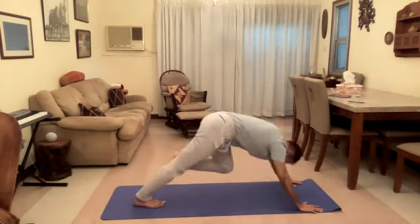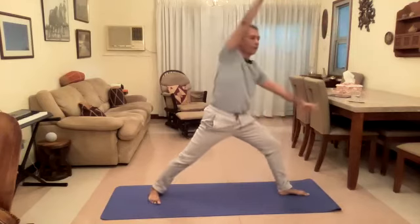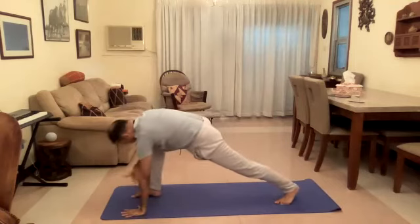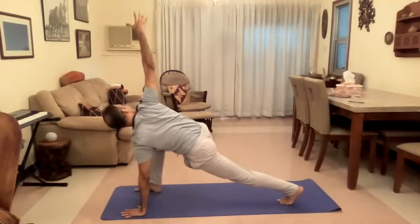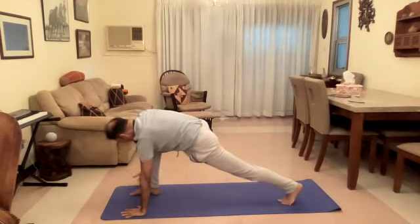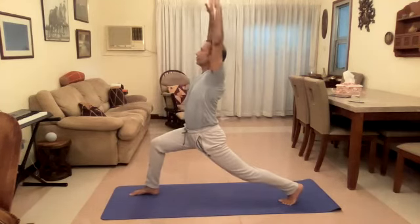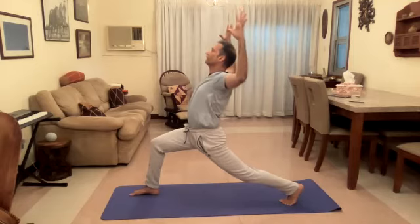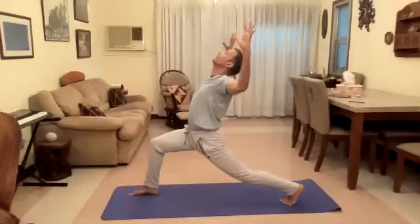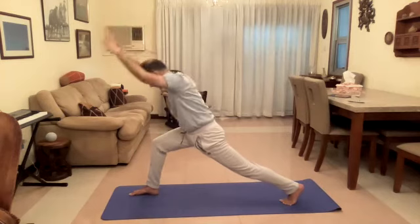Right foot all the way forward. Dragon circles round the globe. Lands on the other side. Float your left arm up, twisted dragon. Release. Inhale, dragon lunge. To grow your dragon wings, squeeze the shoulder blades. Elbows moving back, heart moving up, chin moving up, release.